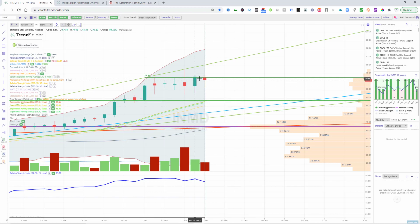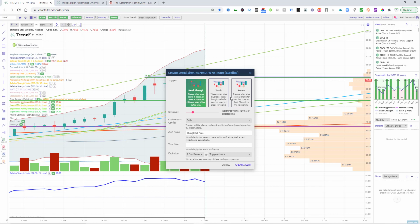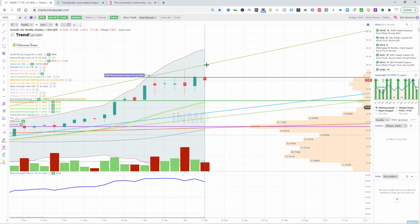So right now, the only thing I would be looking to do here is look to buy INMD on a breakout above resistance. No sensitivity. I only care if we close out the day above resistance. And we'll keep this active for a couple of weeks. Now, if we do break out above this resistance level at around $73 per share, this prior upper band of resistance, we must assume, will be resistance yet again. But it's rising, and that's a good thing.